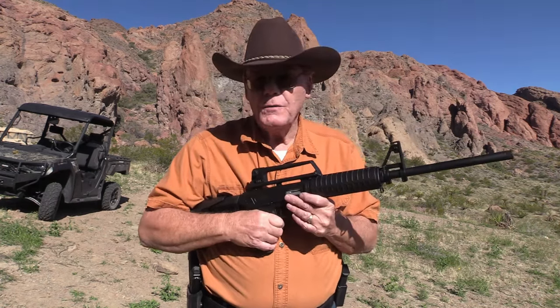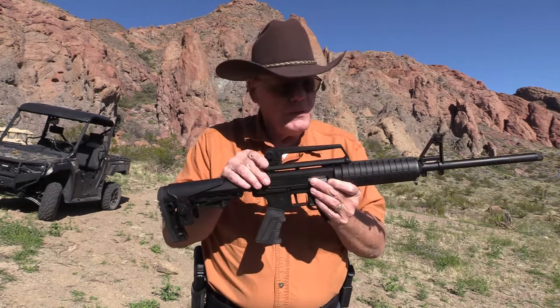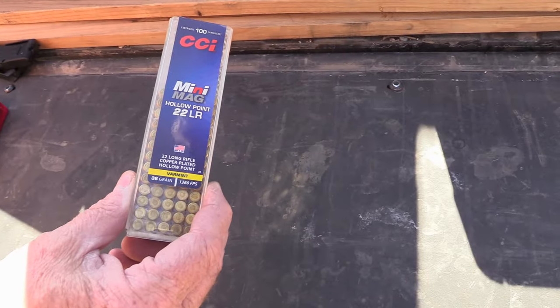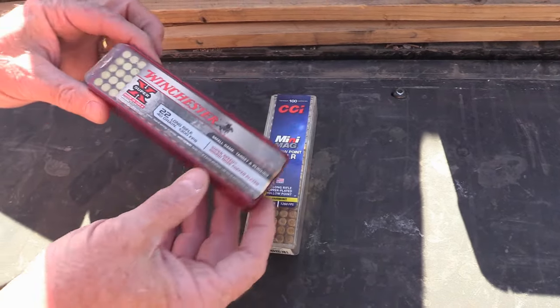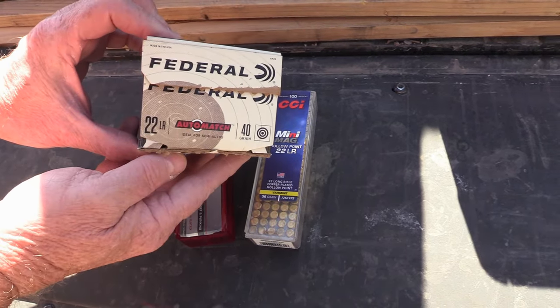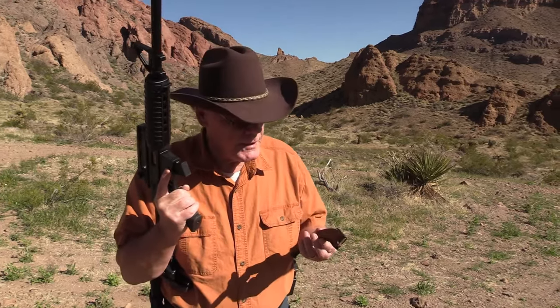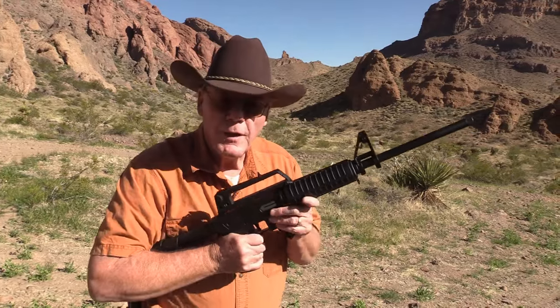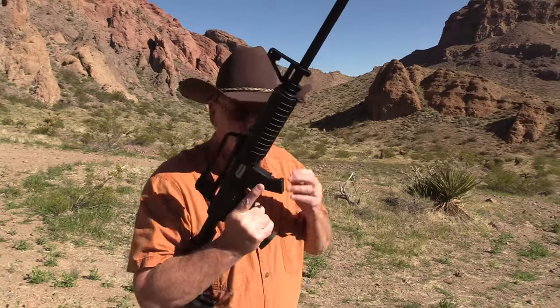Let me show you the ammo we're going to shoot, and then we'll get this sighted in. I'll take off this rear sight, put on a red dot, and see what happens. I have some CCI 36-grain hollow point ammo, Winchester Super X 40-grain round nose, and Federal Auto Match 40-grain. The rifle came with two 10-round magazines. You can also get 15 and 25-round magazines — I did pick up a 25-rounder. I've disassembled it, ran a dry patch down the bore, and put a little lube on it. I loaded the magazines, unloaded them several times, then reloaded them and let them sit overnight fully loaded so hopefully the springs have set.